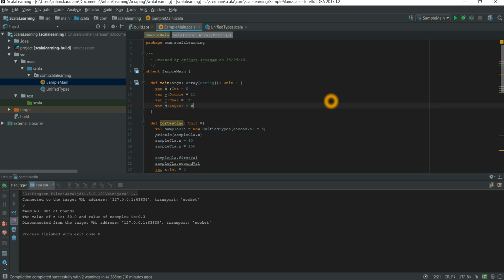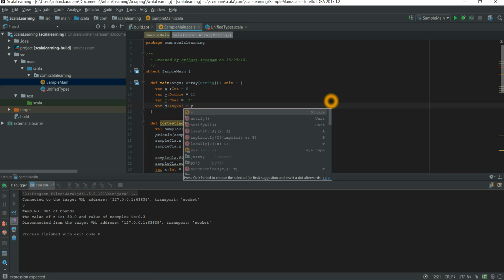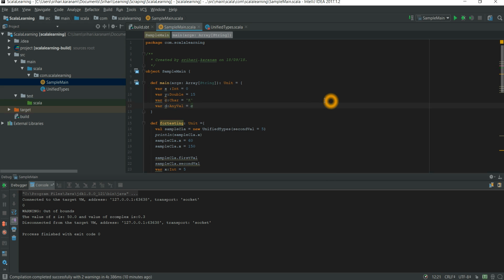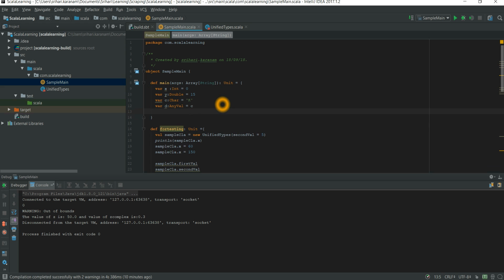So I will be able to assign x, or I will be able to assign y, and I will be able to assign c. Since all these variables extend from AnyVal, for AnyVal I can set any of these variable types. Same thing we can do for AnyRef.